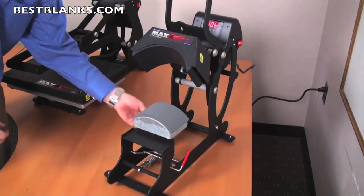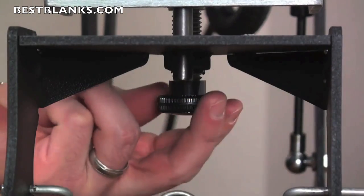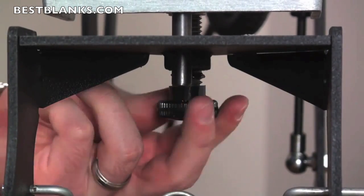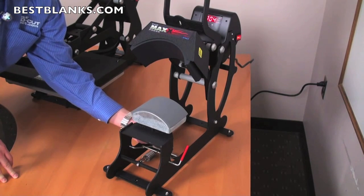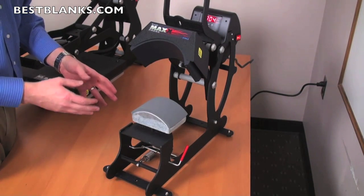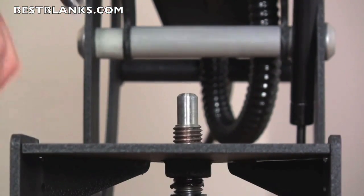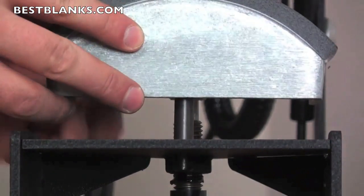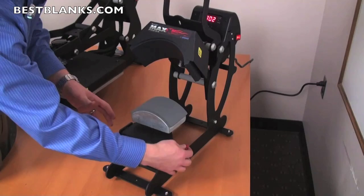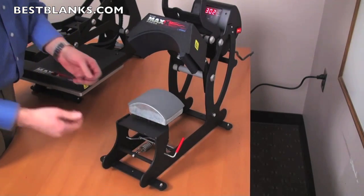The pressure adjustment for this press is actually underneath the bottom platen — it raises and lowers the bottom platen to increase or decrease the pressure. In addition, for interchangeable platens, this is very easy: simply slide a platen out and load in a different size. The press also features a cap hold down device, so you can ensure your cap is in place after loading.